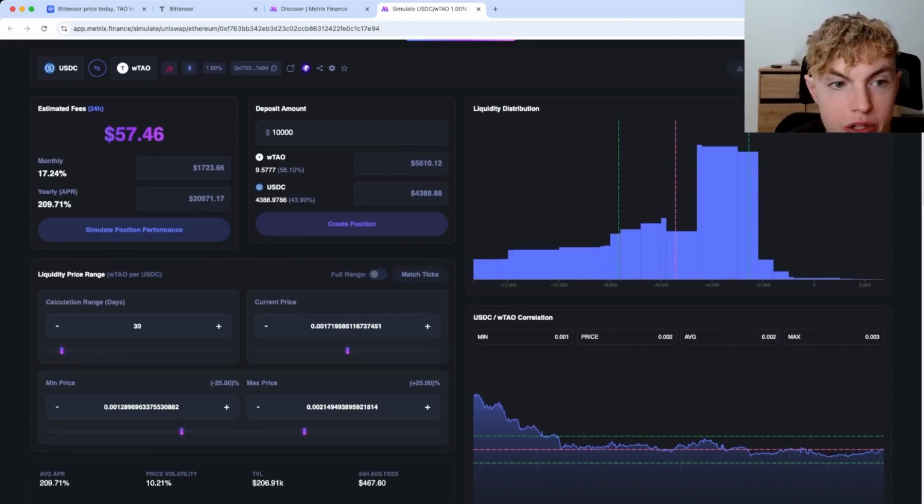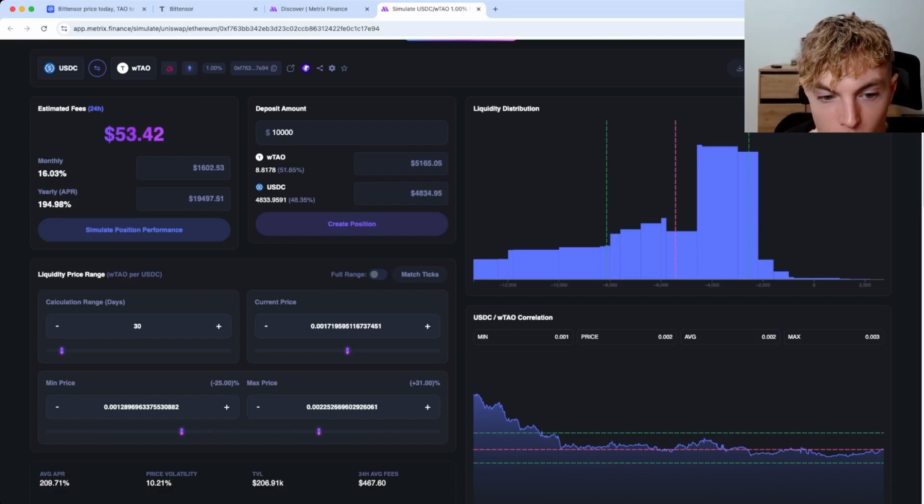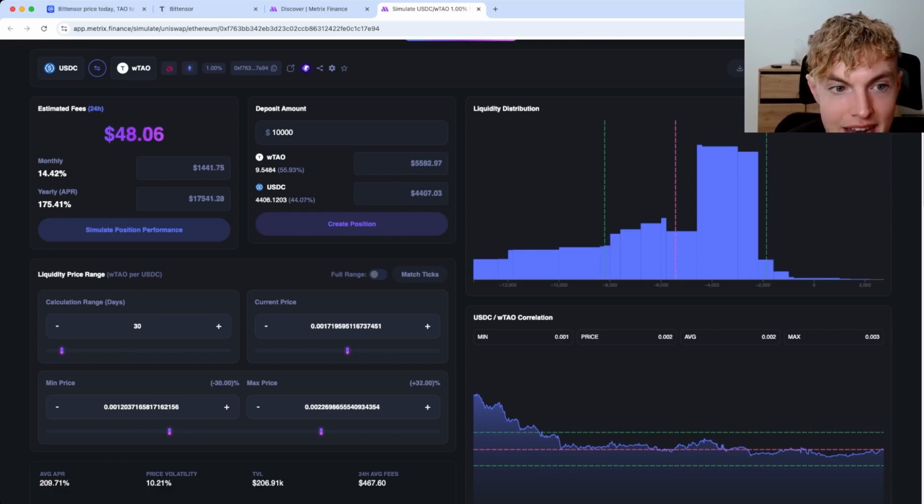So with this very tight range, where you'd probably end up having to do some adjustments to your pool, you're getting 210% yearly APR on this position. That is just great off the bat. But I'm going to go ahead and change my max price a bit so it can be more of a relaxed investment, so I don't need to be checking it every day, or at least hopefully I wouldn't have to be checking it every day. And I'm still getting 175% yearly APR.